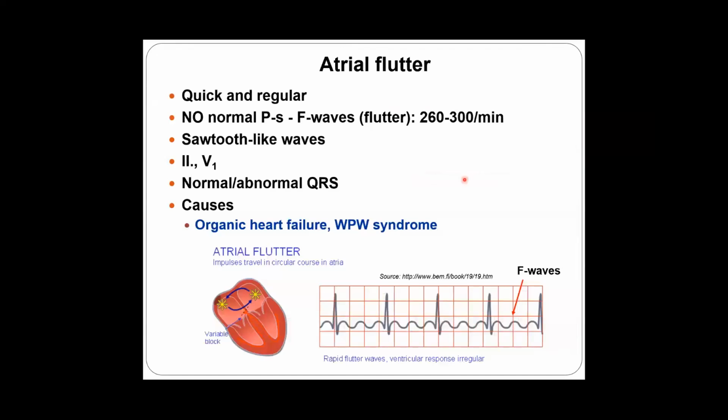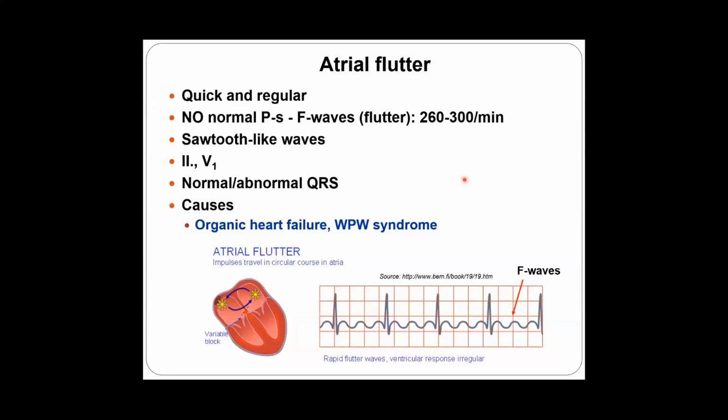Atrial flutter. See, we are speeding up the rate of the atrium. So far we had atrial premature beat. After, we had atrial tachycardia. Now we do have atrial flutter. What does it mean? It means that the atrium is continuously contracting, relaxing, contracting, relaxing. There is no gap between the relaxation and the next contraction, because it's continuously doing this. That is what is called atrial flutter.